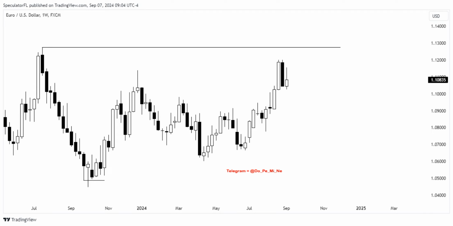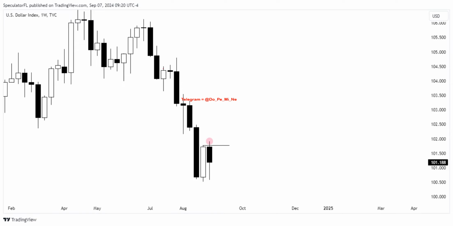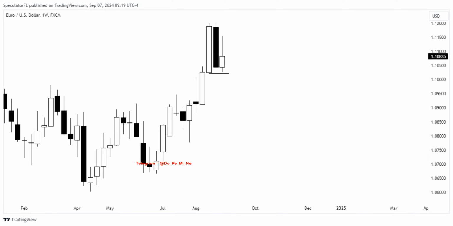But then what happened is that we had an SMT divergence with DXY. And what happened is that we had non-symmetrical price action between these two correlated pairs in assets, right? DXY filled it and tested the weekly FVG, but on EU price never tested the FVG and instead formed a divergence and a discrepancy with DXY. Now, if you have studied the chapter I made on SMT divergence, then you know that this sort of price action is what we call non-symmetrical price action because price formed a discrepancy or a divergence.